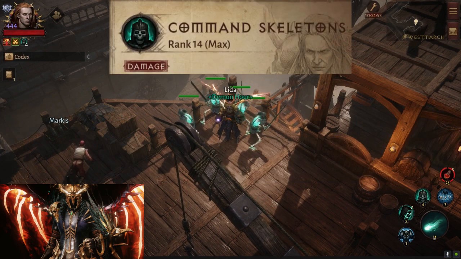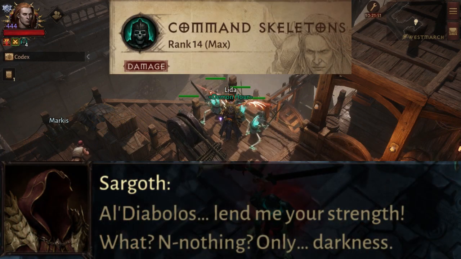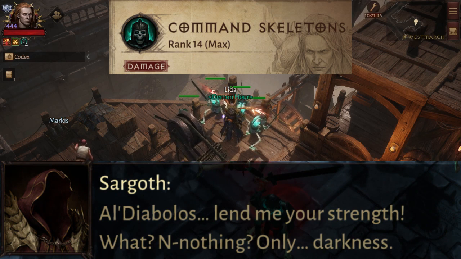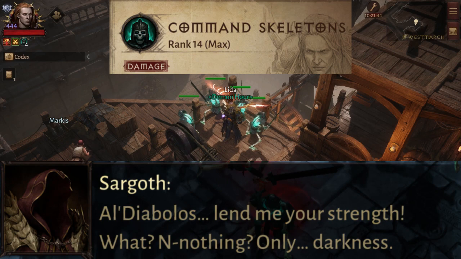Command Skeletons. We're just using the baseline ability here, and you can reactivate it to reposition them and give them an attack speed buff. Make use of this to help keep them alive, engage backline targets, or boost their DPS.